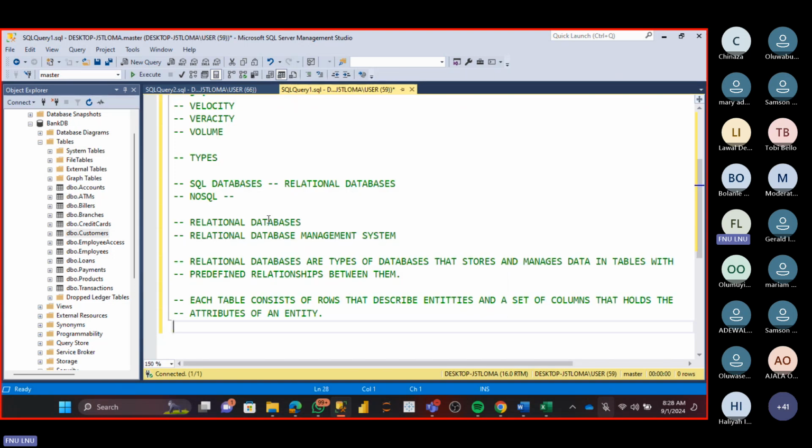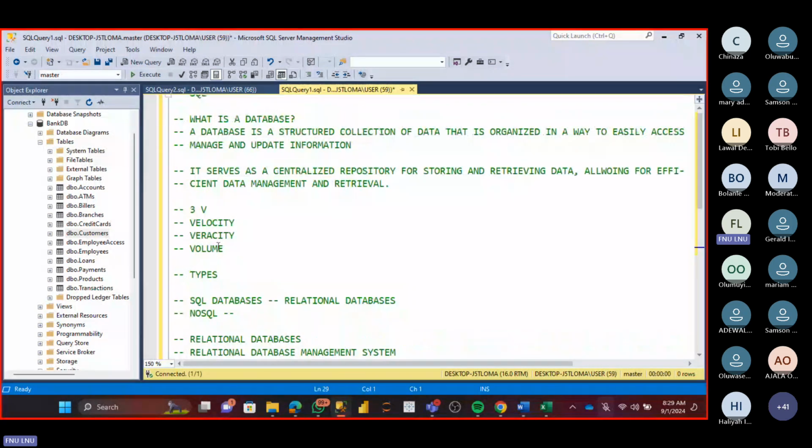Are you guys following? Are you with me? All right. Good. Now the next thing we are going to look at, see how I am following this logically, step by step. First of all, we talked about databases.